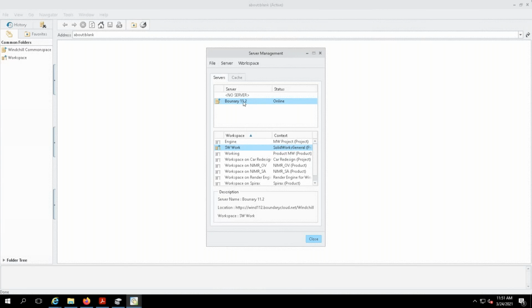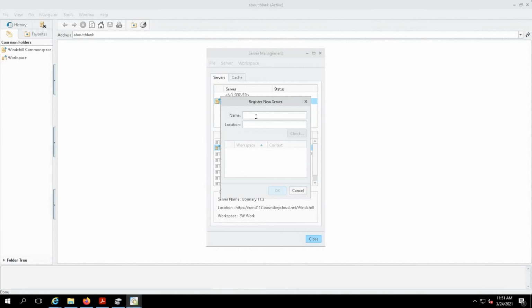And now it brings up the server management. Now by default, once again, this would not be listed here. It would simply be no server, and I would go in and say register new server. Inside of here, give it the name of the server. Now, this will be important if you're using paths to access the data. If there's a specific path that you're browsing to, then this name will be important, because that name now goes into that path.